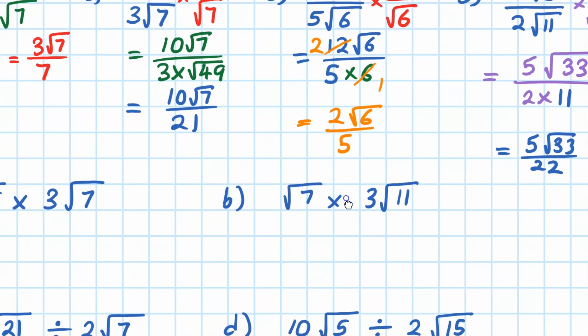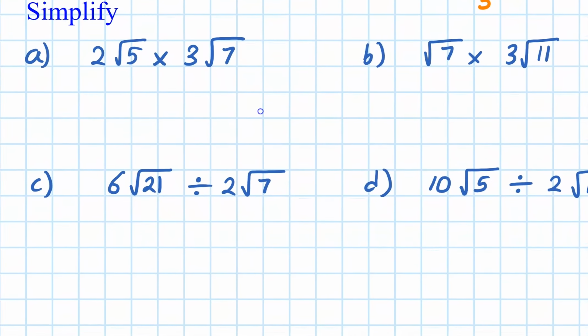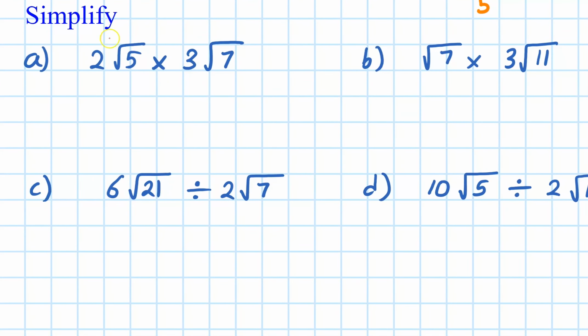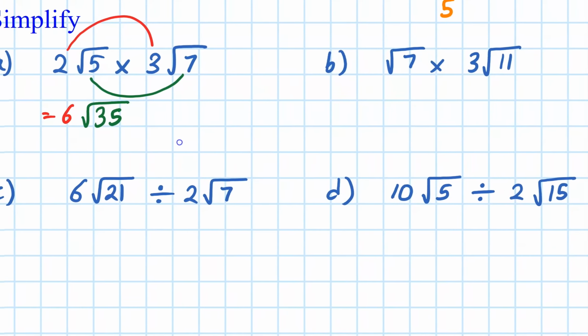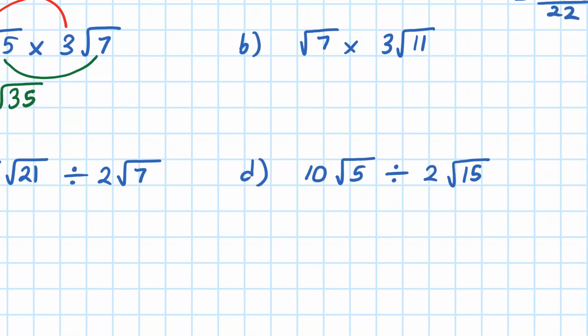Okay, so we've done them all. Now we are moving into multiplication. Well, what you have to remember is numbers multiplied together, surds multiplied together themselves. Therefore, let me get different colors. That's easier. So 2 colors here. So I have 2 times 3 is 6, and 5 times 7, 35. I have differentiated this one in colors so that it's easier to understand. Here we have root 7 times 11. Therefore, we have 3 root 77.